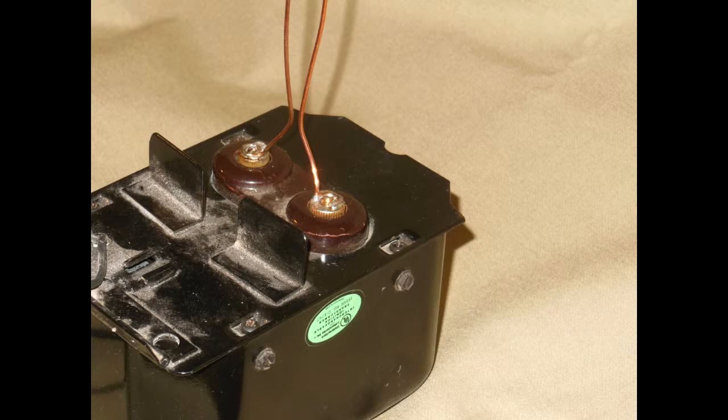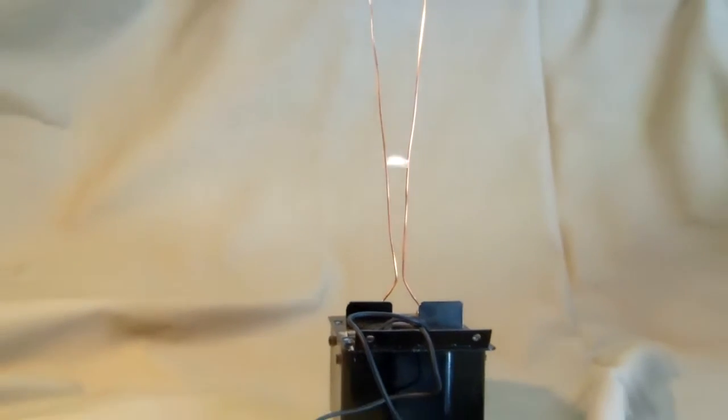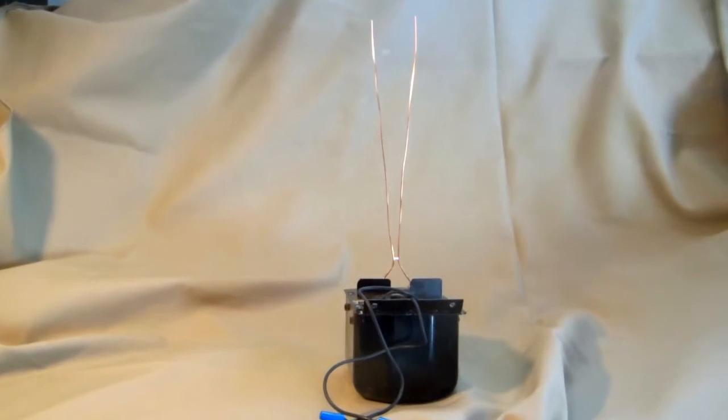I'm experimenting with a Jacob's Ladder, which is essentially a short circuit across an air gap using a 10,000 volt transformer. The specific transformer came from an old oil furnace that was in the house when I bought it. I salvaged the transformer for future projects and here it is.